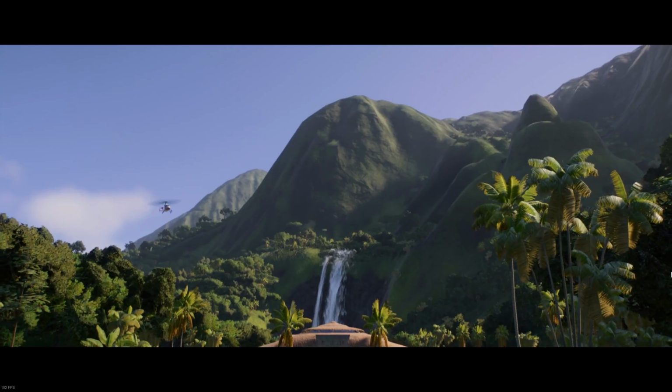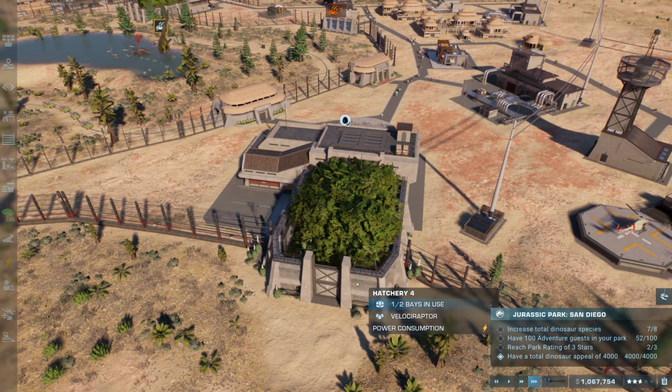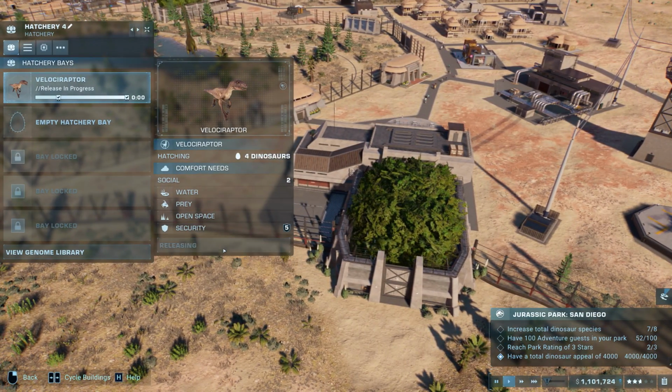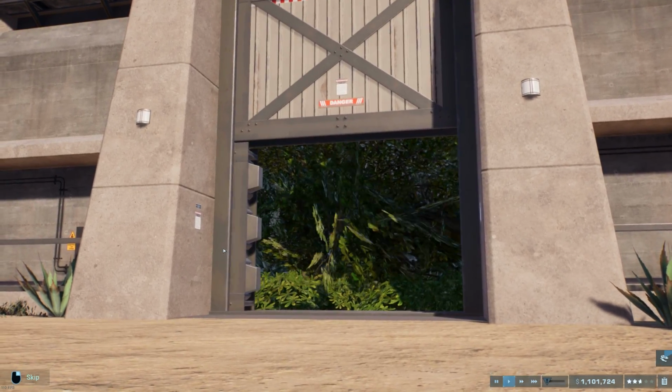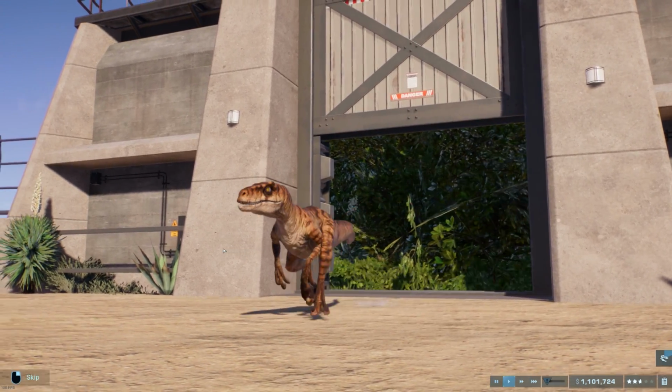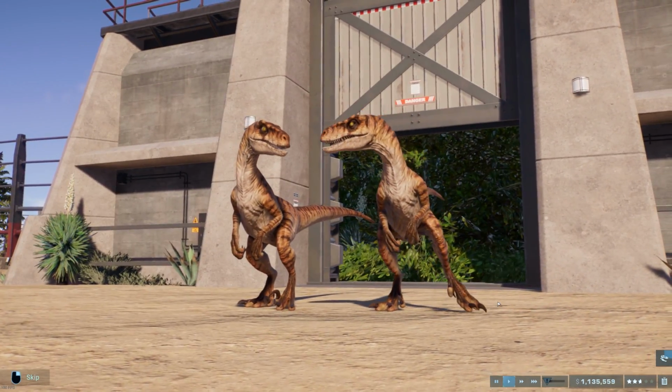I found myself sinking hours of gameplay in what felt like a few short minutes. I constantly upgraded my park, re-evaluating my pens and the park's floor plan just to maximize space. Jurassic World Evolution 2 is available now, and if I'm honest, if you like the Jurassic Park films, then you need to check this game out.